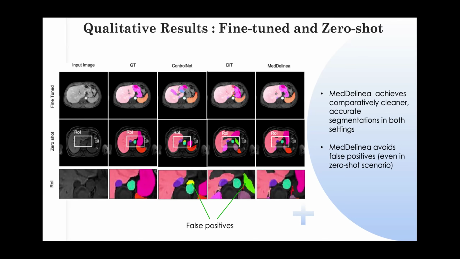We have also plotted t-SNE plots inside the paper, with the different organs and for the different methods as well. From the t-SNE plots itself we can clearly see that we get better feature-wise representations for each of the different organs more clearly than the different baselines, like ControlNet or DiT. So that is also one of the reasons we are better in the comparison.